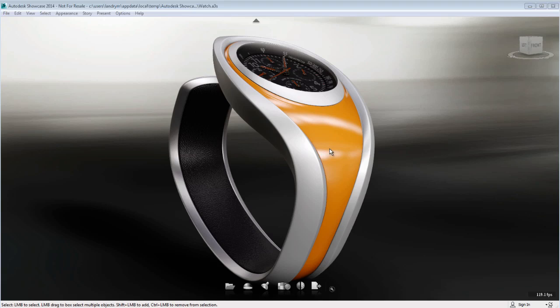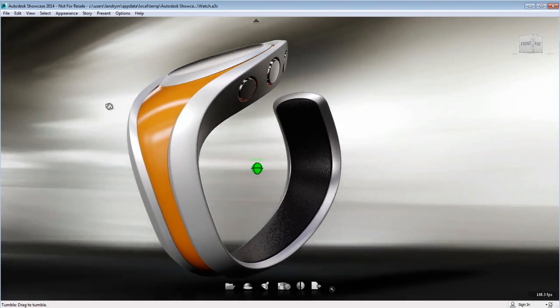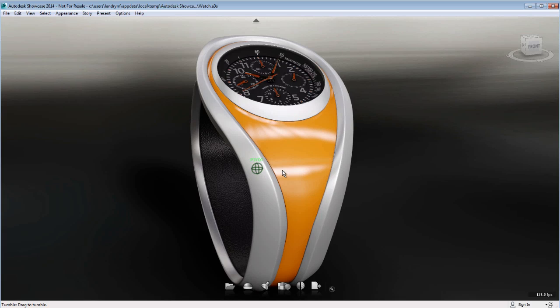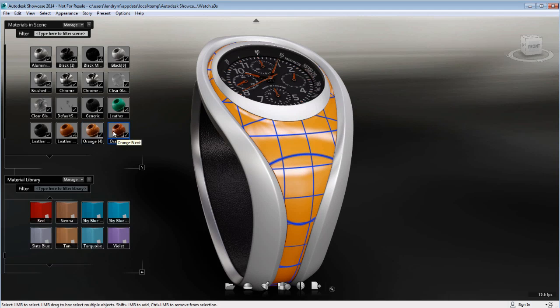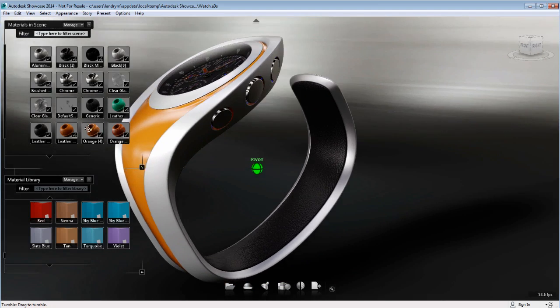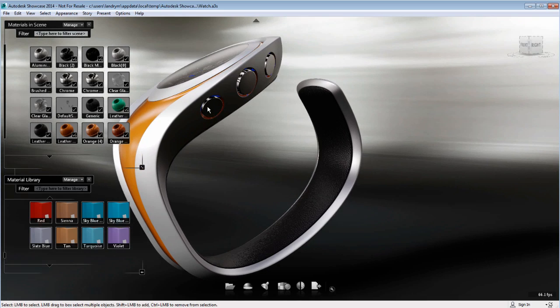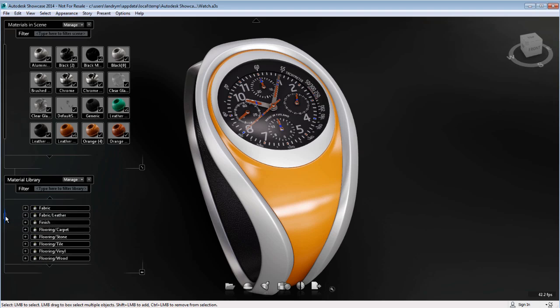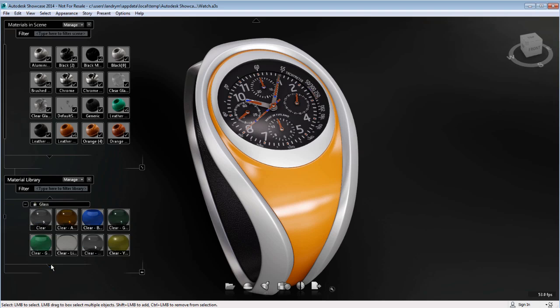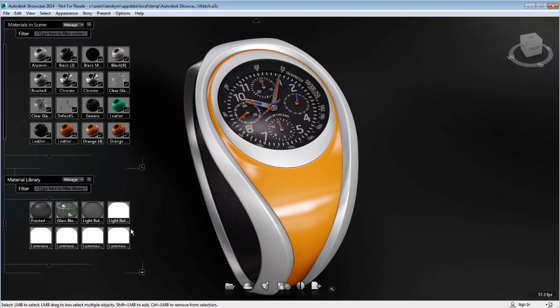To create bloom effect, you will need two things. First, you need to adjust the material to be a self-illuminated material. For this particular example, we'll find a material that is applied on the watch hands and change it to a self-illuminated material. This material is also applied on the side button of the watch, which is great for this example. So with these objects selected in my scene, I will browse to the Autodesk material glass and find the self-illuminated light bulb.